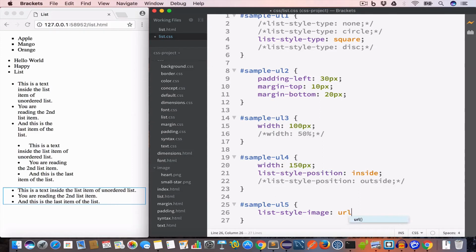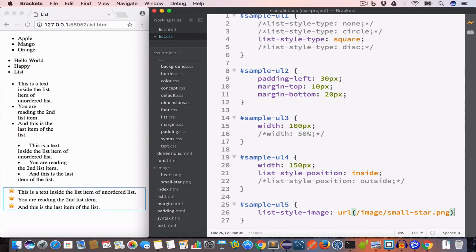So we'll write url, then we'll select the image folder, and then we'll select the small-star.png file. And now if you look at the output, we have stars as marker for the list items.